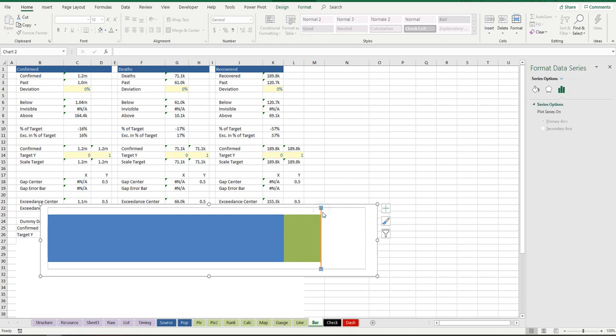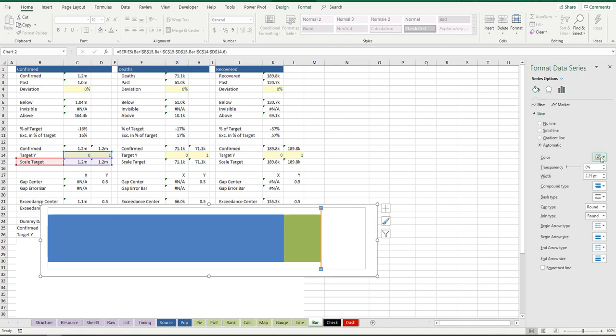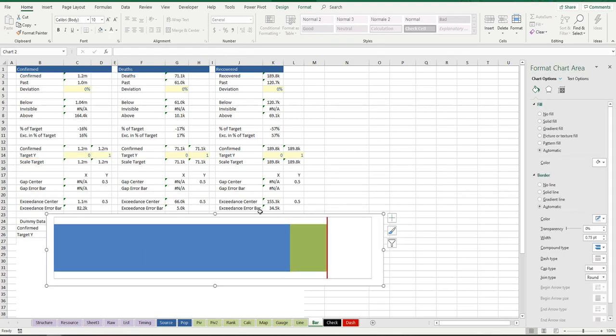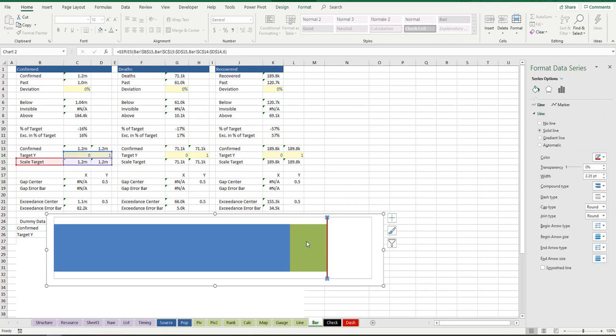Orange is a bit rich, so we'll click on the orange line, Control 1, and then when this pops up, we'll choose a different color, yeah? So that can be our actual. And then what we want to do from here is cycle through the data series inside of the chart.